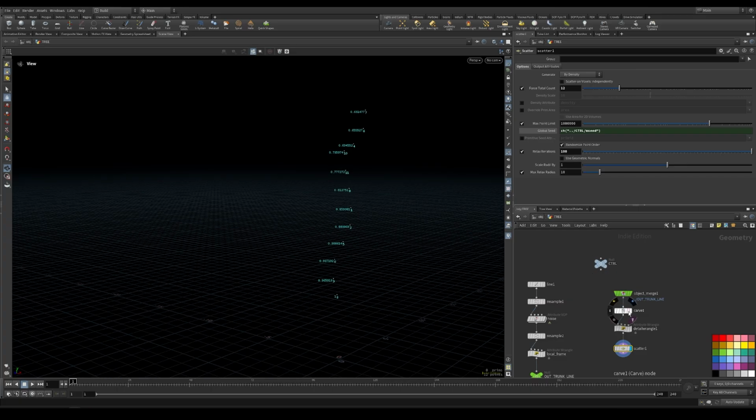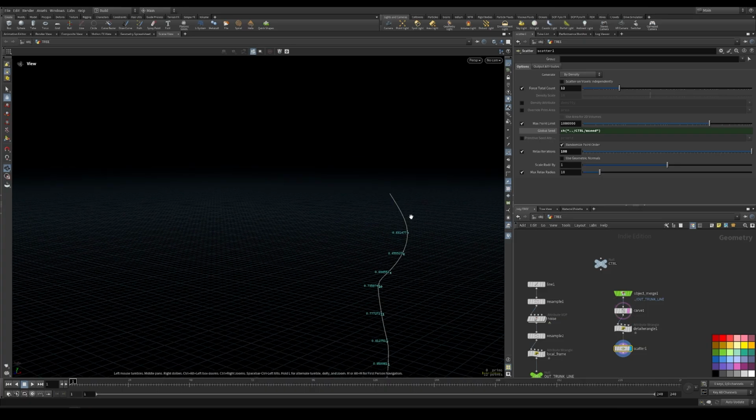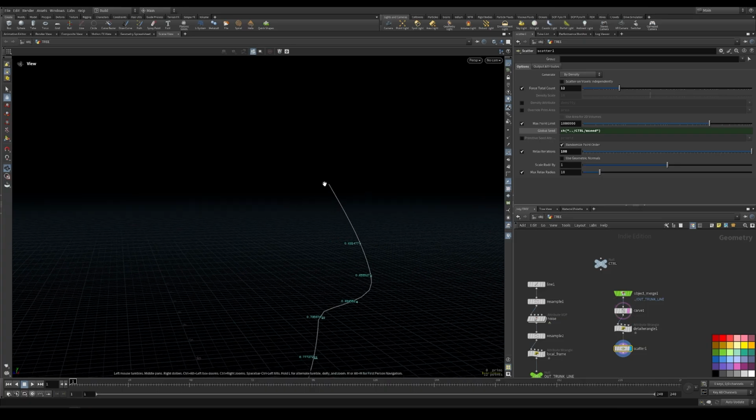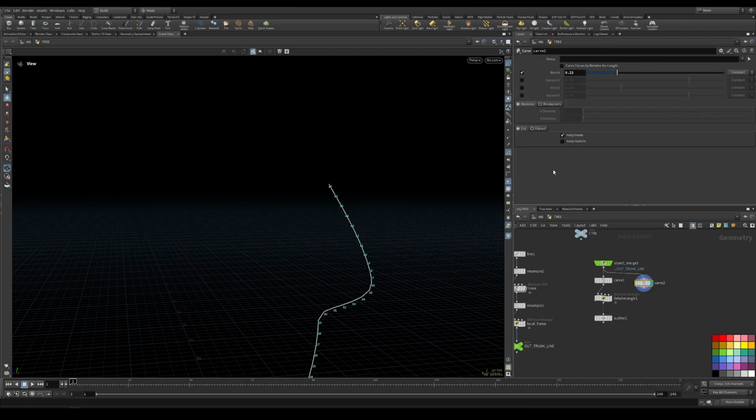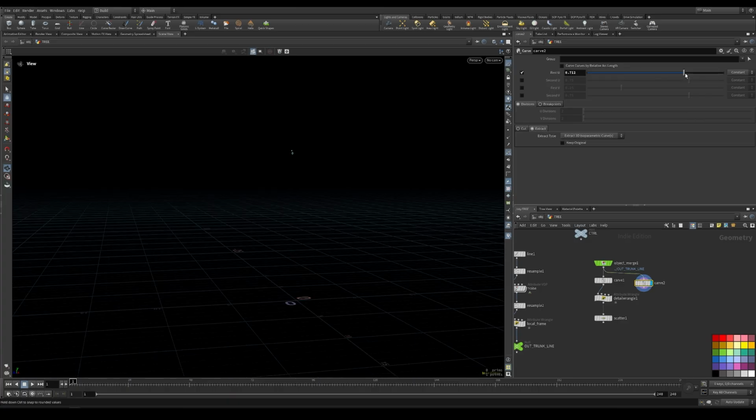And now if we template the curve, basically what I want here is also to add 2 points, 2 final points at the end of the trunk, so they will act as our final branches. So let's take another carve, or rather let's duplicate this one. And here, instead of cutting, we want to extract, but we want to raise this almost all the way up.